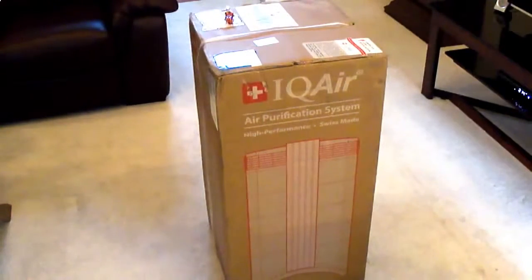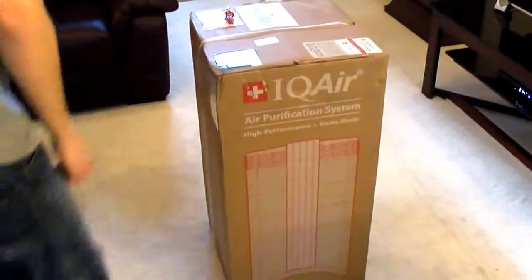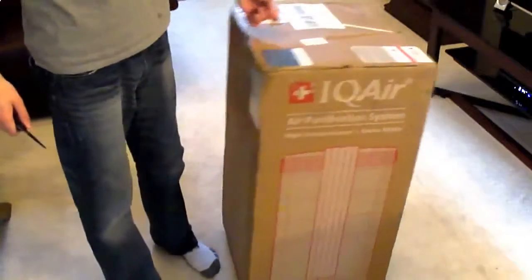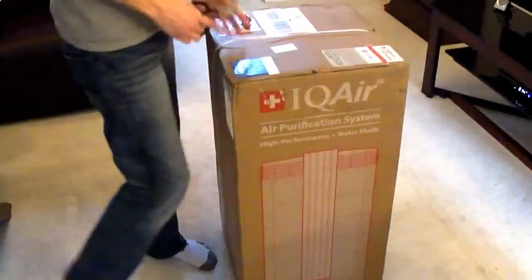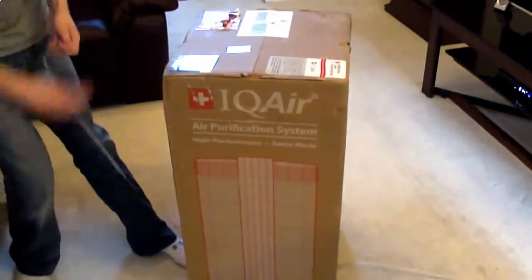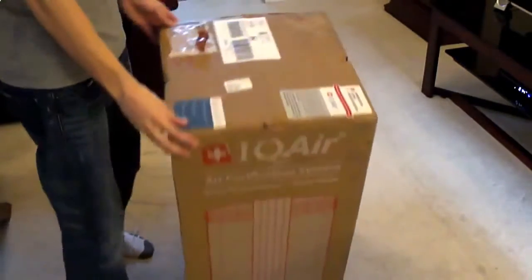Hey everybody, I'm going to do an unboxing of the IQAir HealthPro series that I just got today and show you guys what it looks like, tell you guys a little bit about it. So here's the box. It's heavy, probably weighs about 40 pounds I'd say with all the packaging and everything. So we'll start off just opening this up. This is the new edition. You can see it on top of the box here.